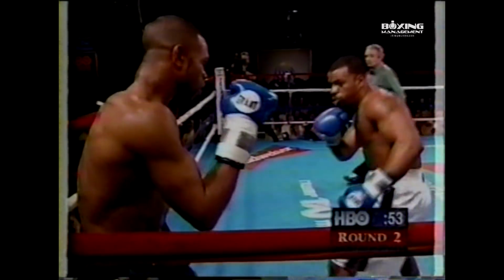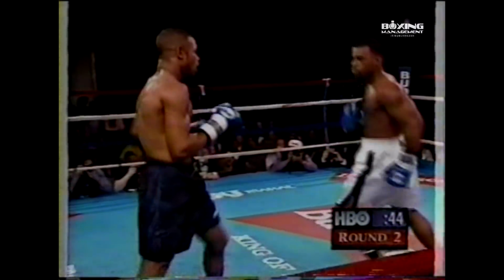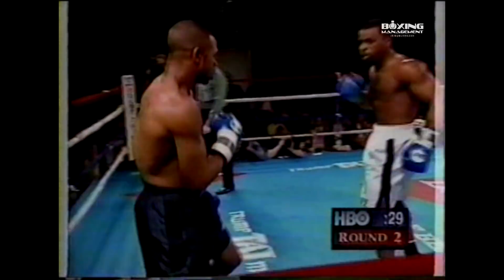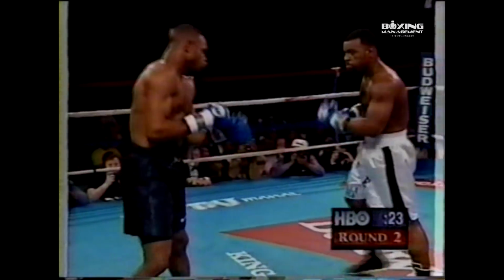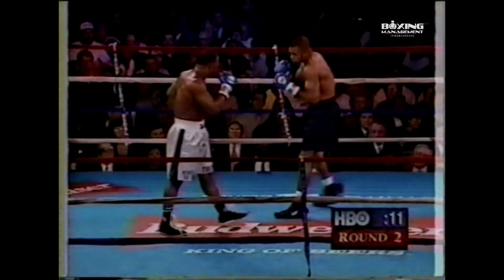You can see both fighters really respect each other. A lot of feinting, not too much punching. Oh, good left hook by Griffin. Good left hook. The pro-Griffin contingent in the crowd whoops it up as their man lands that hard counter left hand over the top against the Jones right. More Griffin cheering as he seems to have landed the more significant shots here in round number 2. Left hook landed inside for Jones as he stepped in.